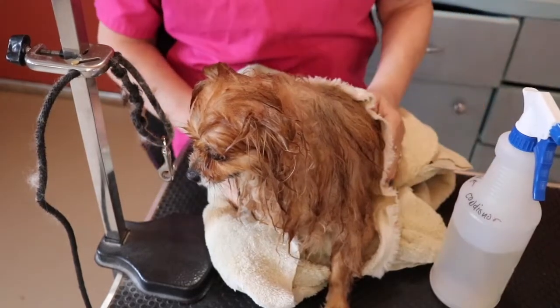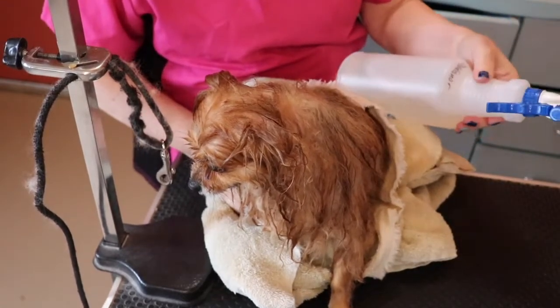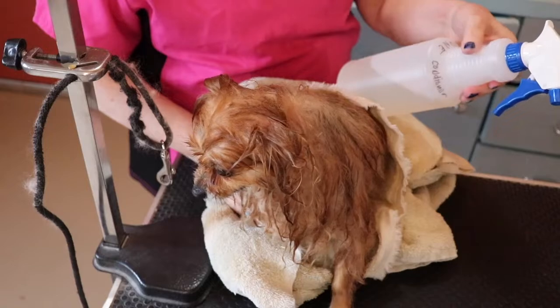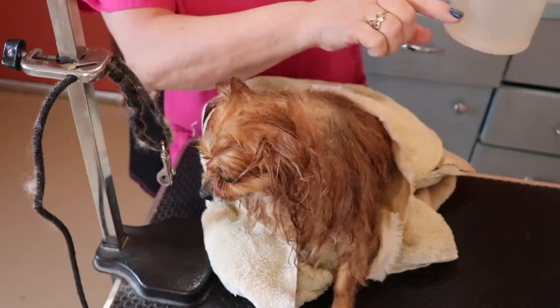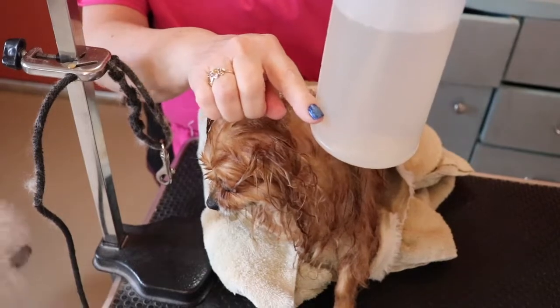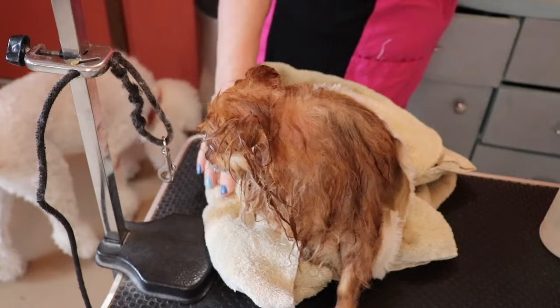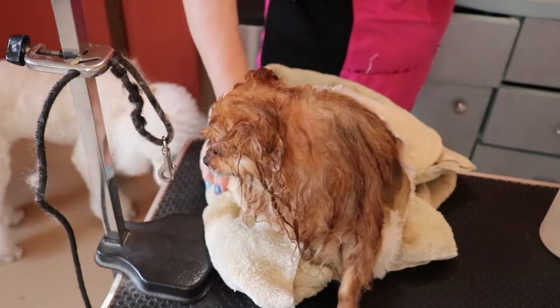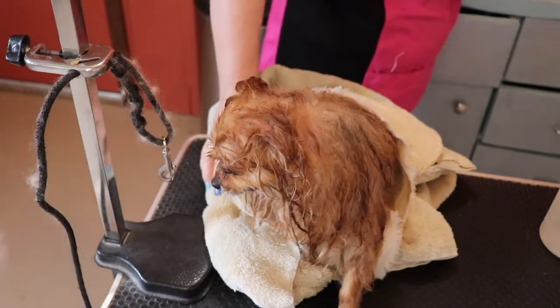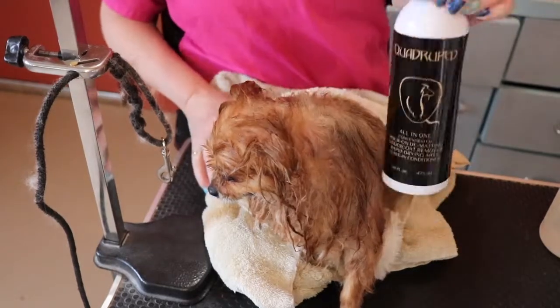I am showing you the detangling spray. It's an all-in-one conditioner. It is a clear conditioner and it's a leave-in conditioner. I dilute this quite heavily. As you see, I'm showing you how much concentrate I put in the bottom. The rest is water. You dilute this quite a bit. You do not need to put it on full strength or thick.